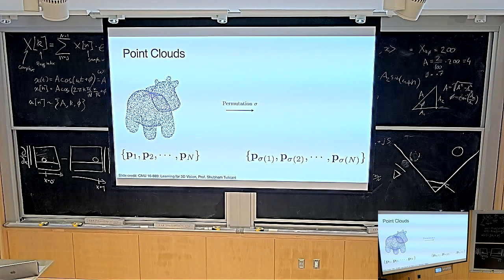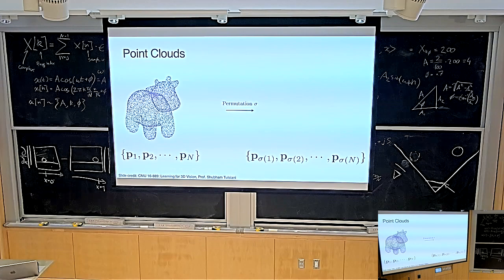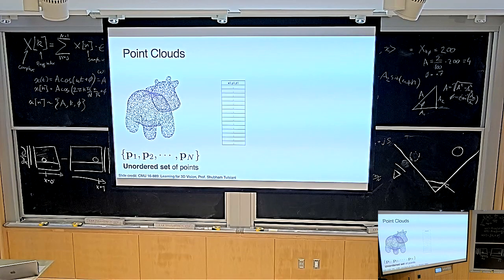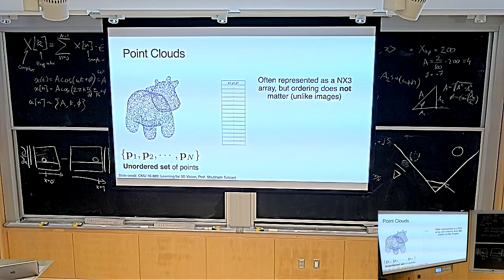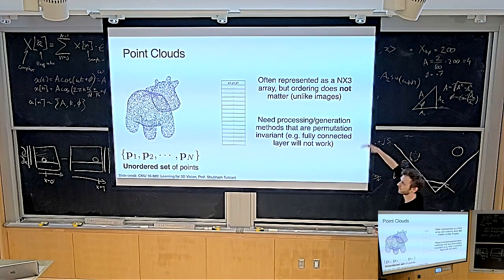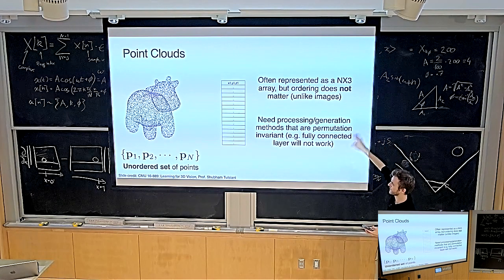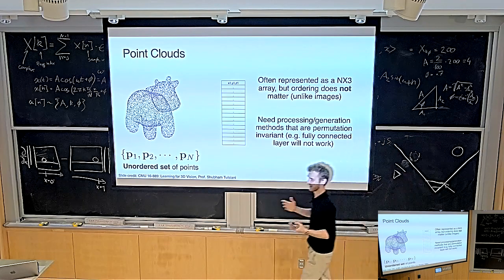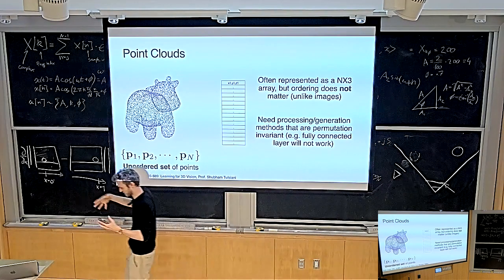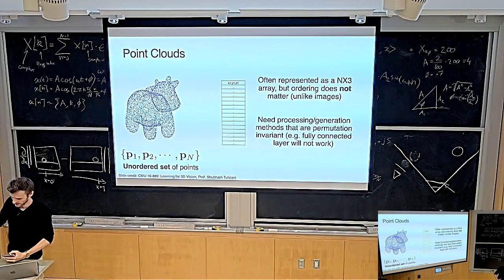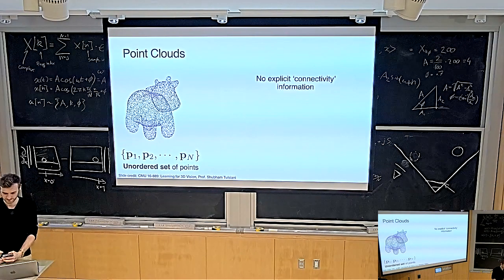So point clouds are just sets, which means they're permutation invariant. By definition, if you shuffle the set around, nothing changes. They're unordered. So exactly as we said, oftentimes they're just represented as an array of points, number of points times 3. And you need to build structure around point clouds to make them queryable for many real-world applications.